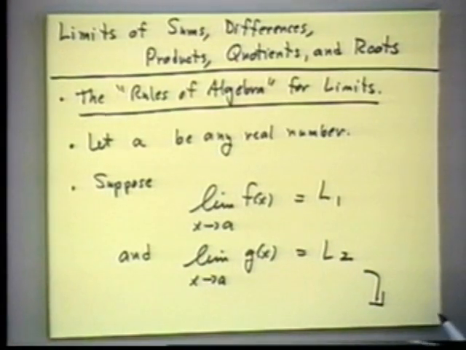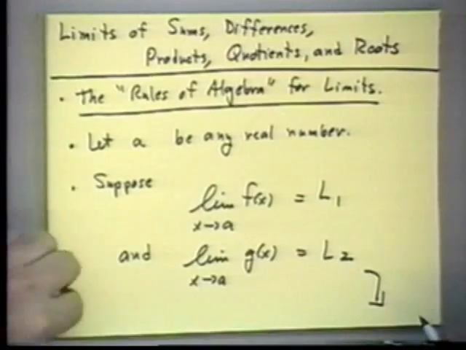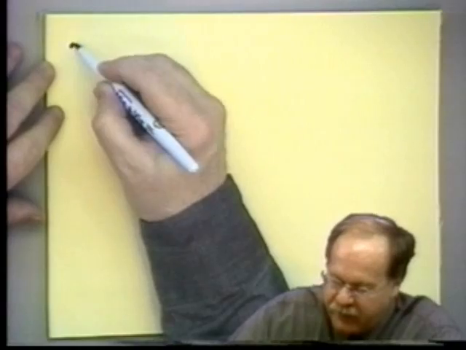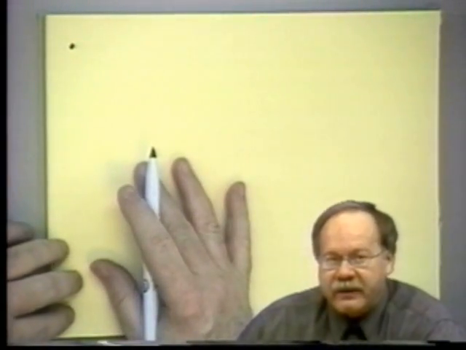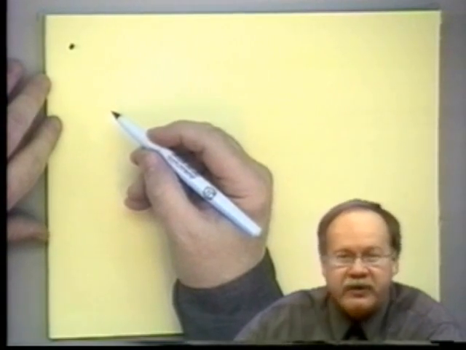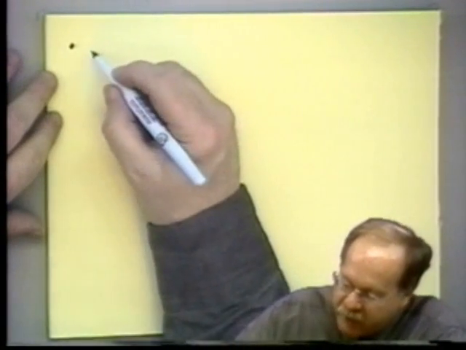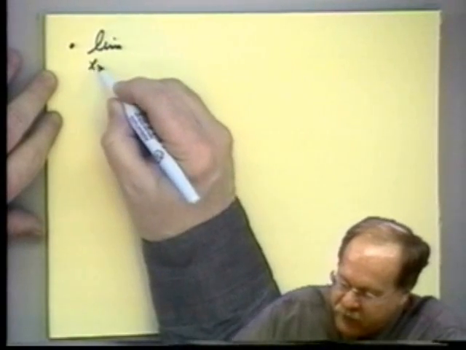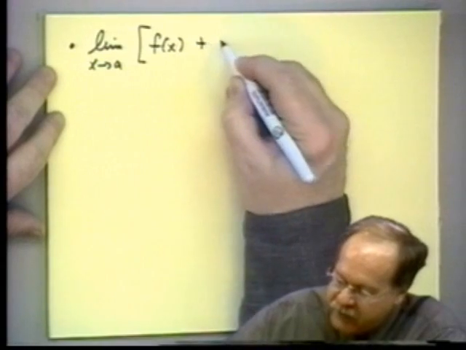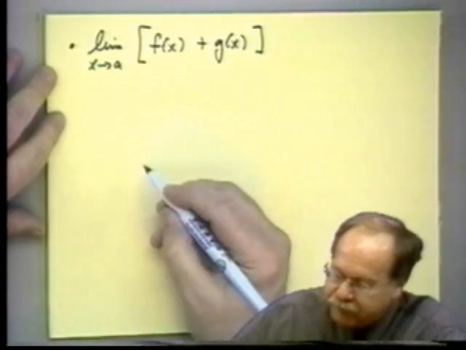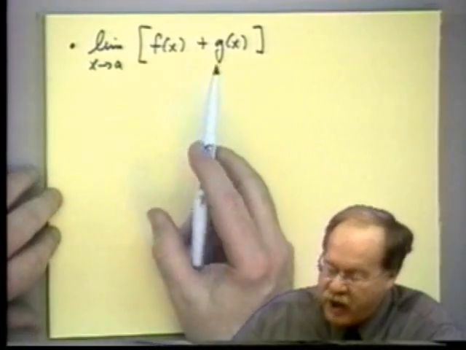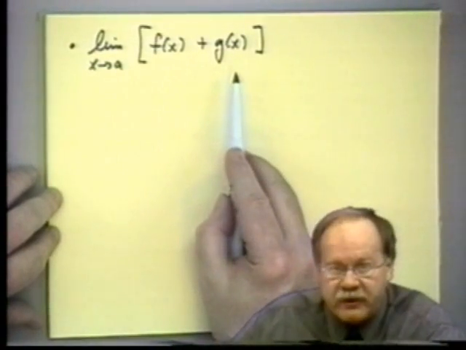Then, with those functions and that real number in mind, we can construct a laundry list of the various properties that limits have with relation to functions and differences and sums, products and quotients and roots. So let's start with the simplest one, the first one. Let's take the limit as x approaches a of the sum f of x plus g of x of 2 functions. Now we know how to take the limits of them individually. The question here is, if you add them, how does the limit function?